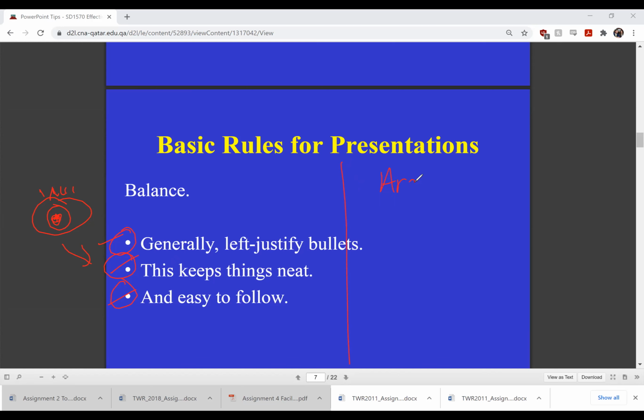And if this was in Arabic, you would have right justification, but it wouldn't change anything. Justification, sorry about my spelling there. That's an I. You would align it to the right, but everything else would be the same, so it would start on the right, but it would still be neat, easy to follow, points on the right.